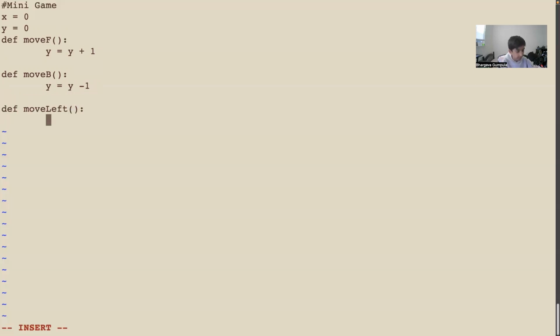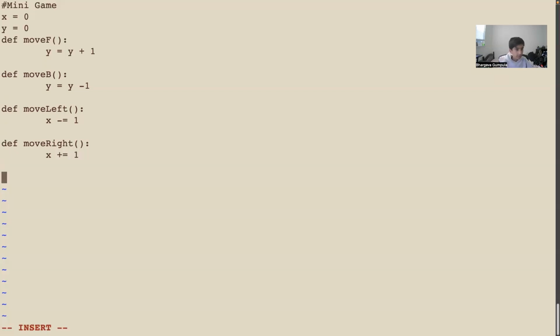Instead we can say x minus equals 1. So what this does is just subtract 1. It's basically the same thing as x is equal to x minus 1, except it's an easier way to understand. And define move right. Plus equals 1 also works that way.